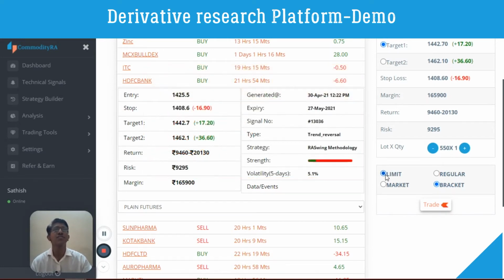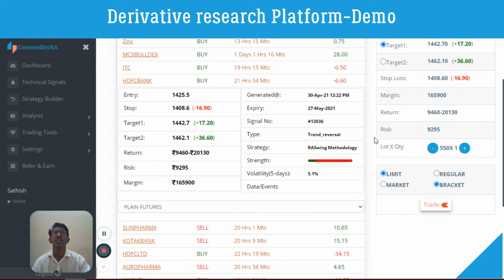By default, our signal takes ATM options. We normally don't go with ITM or OTM options. We trade with ATM by default. Why are we using ATM options? Since I already told you the movement will be approximately 50%, we will get around 50% of the future result. And number two, ATM contracts are mostly liquid, and liquidity is an issue with option contracts. And number three, ATM premiums are reasonable.